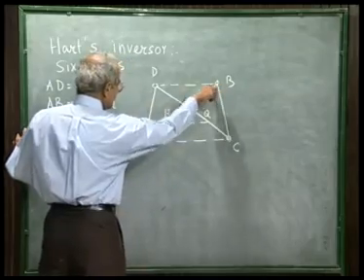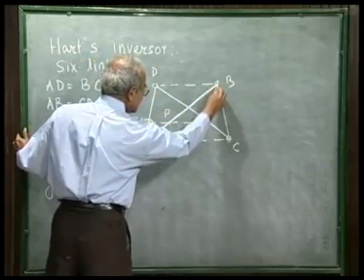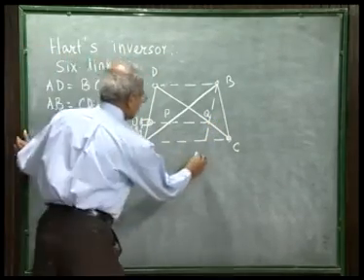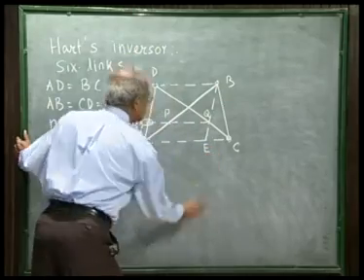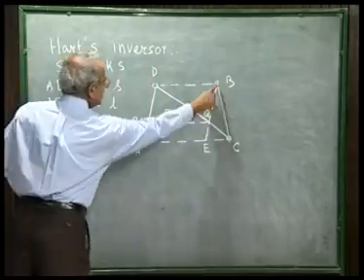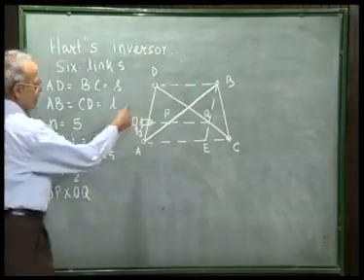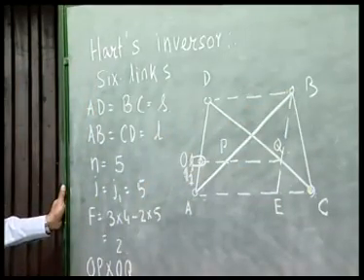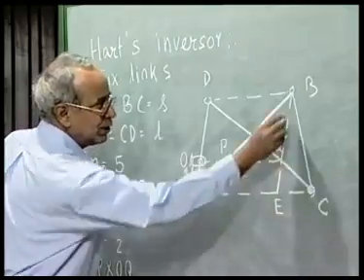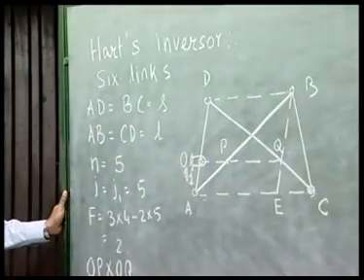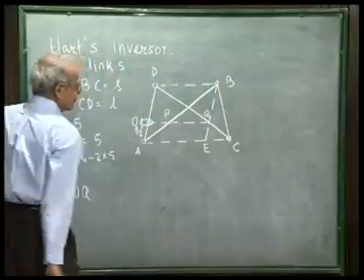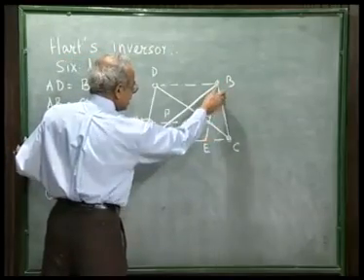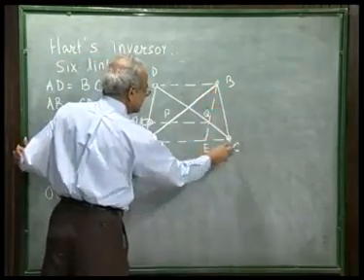I draw a line through B parallel to AD. Let me call it E. So, A, E, B, D, this figure will be a parallelogram because BD is parallel to AE and I have drawn BE parallel to AD, which means AD will also be equal to BE because they are opposite sides of a parallelogram, and OE will be equal to BD. Now, BC is also equal to AD, which is equal to BE. So, I get an isosceles triangle BEC.